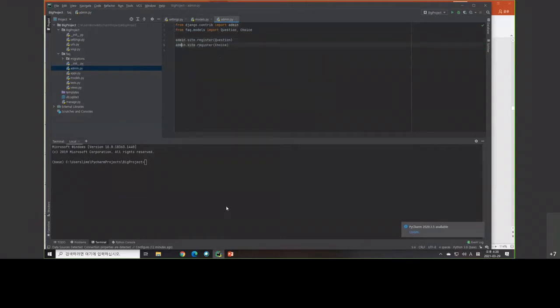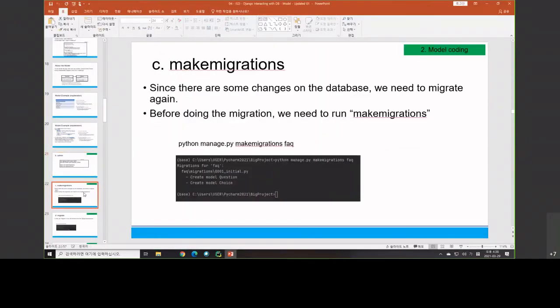Okay. After you have this, let's go to the next one. So the first is to create the model, and the next is to make the admin. After you finish with the admin and the model, let's do the make migrations.